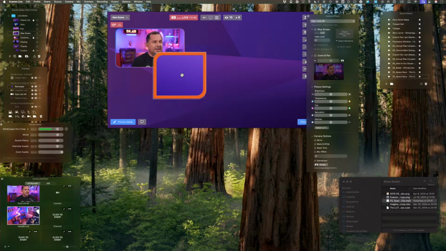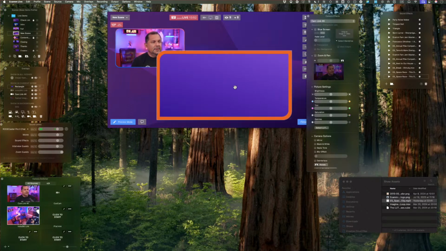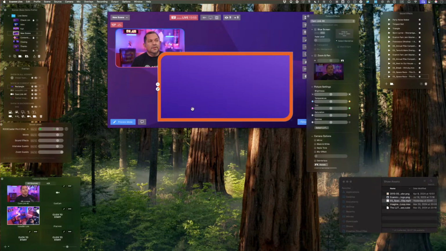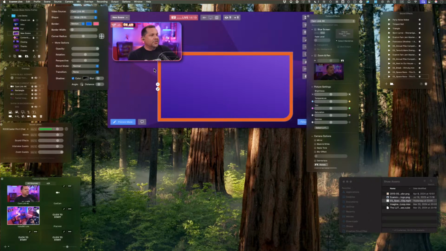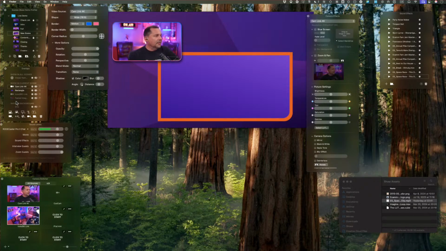So if you're creating a scene, let's say you wanted to have some people's comments inside of this rectangle, and so you're up in the camera view, and then you've got your comments down here in the screen. I'm going to right click on my camera overlay and then bring that to the front, and that allows me to just snap it up top there. And so now I've got my comments down below, and I'll turn on a little drop shadow there, right?